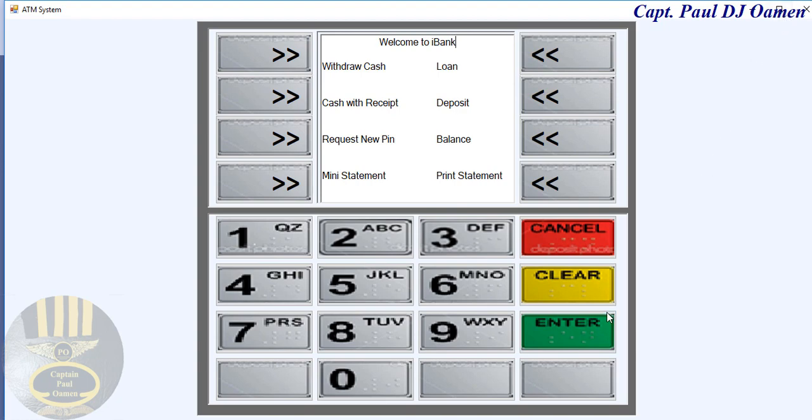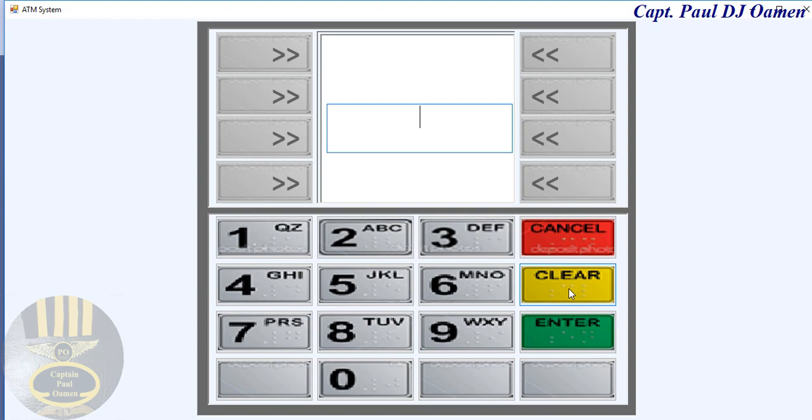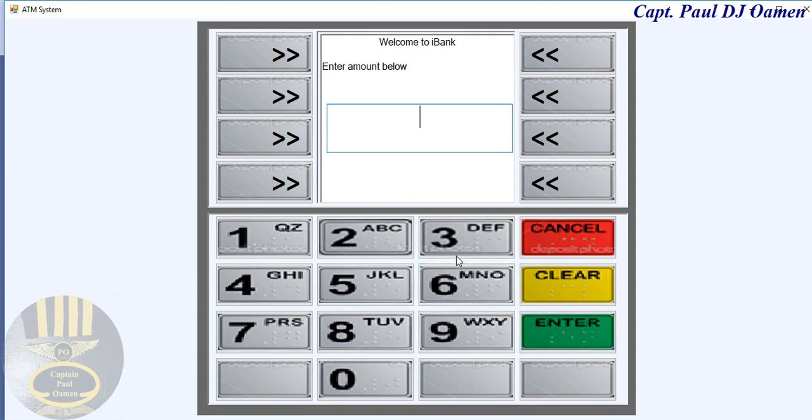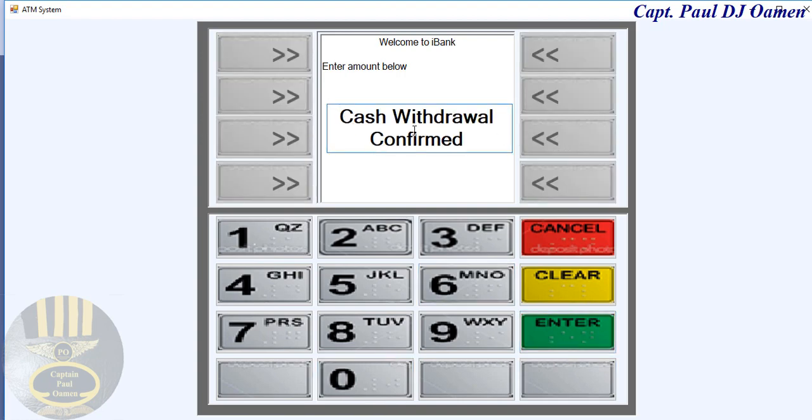Alright, so let me just show you guys how this works. I'm going to clear the whole system and let's enter a login, a new PIN number. And there we go. I'm assuming that's my PIN number there. And if you want, you can click for cash and enter whatever amount you want in there. That's 300. Just click on enter, and that's it. Cash withdrawal confirmed. You can exit back so that another customer can get into the system.